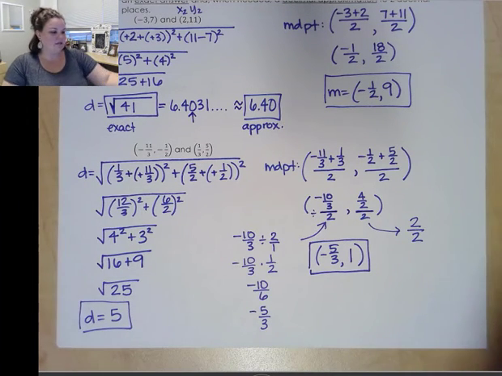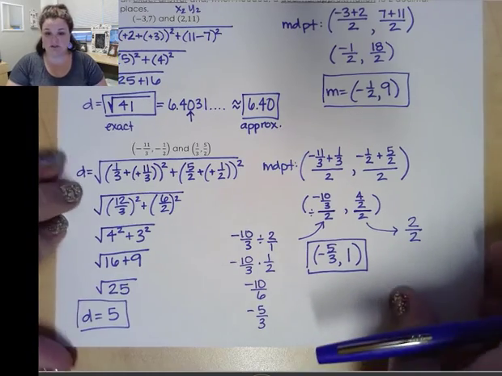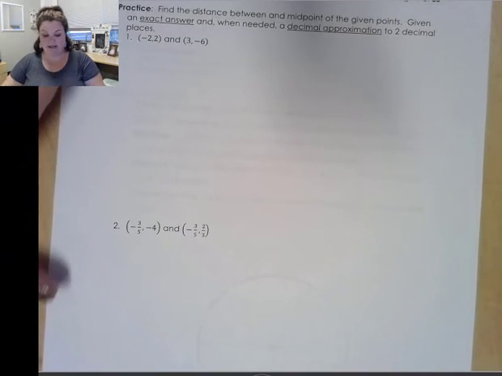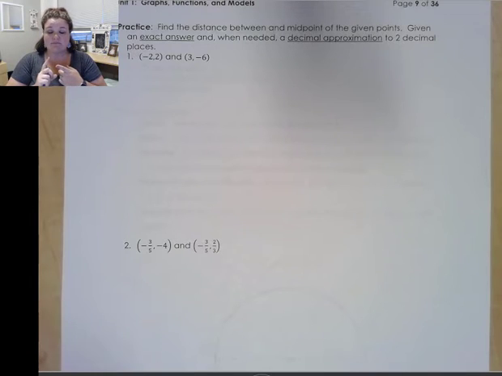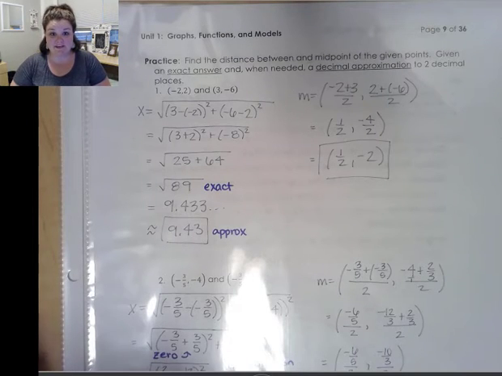Okay. All right. So on the next page, there are 2 for y'all to try. Go ahead and pause the video, and we want to find the distance and the midpoint of each, just like I did. If it comes out to a not pretty radical, we want to make sure we get the exact answer and then also a decimal approximation for it. In your midpoint, if you get fraction answers, just leave them as reduced fractions. If you get stuck or you need to be checked, unpause the video and we'll see how you did.